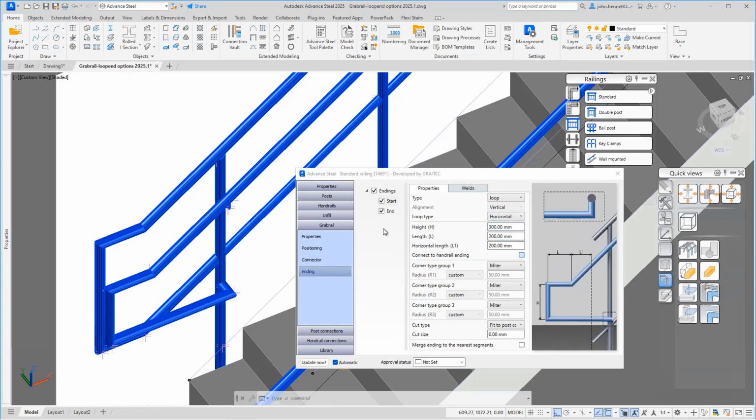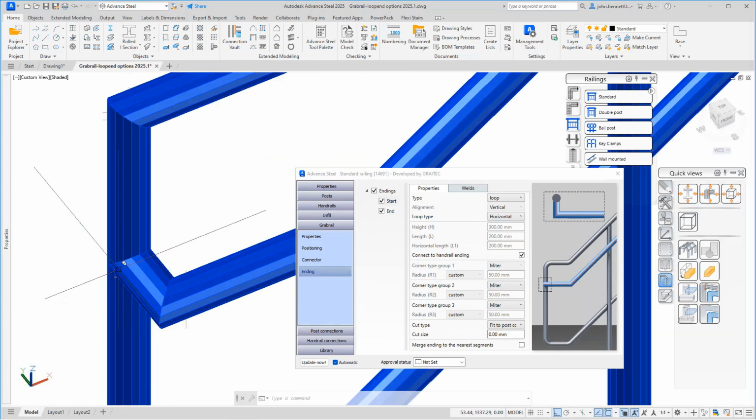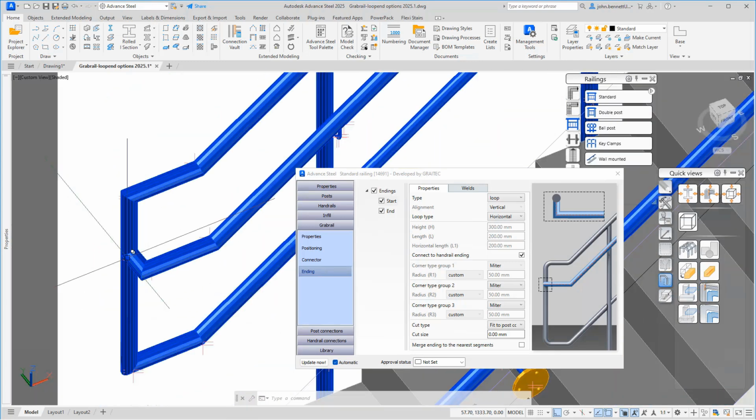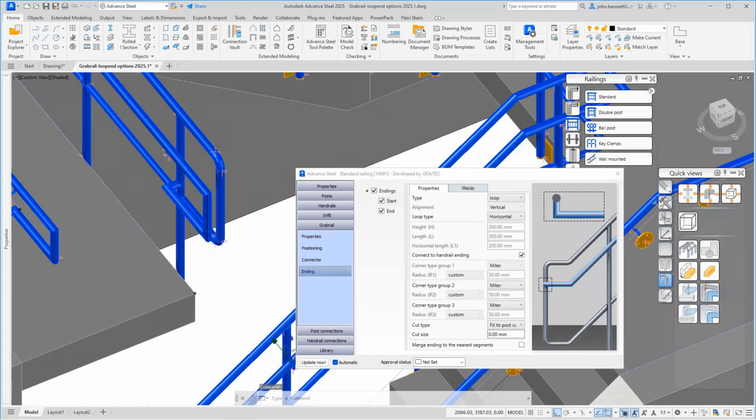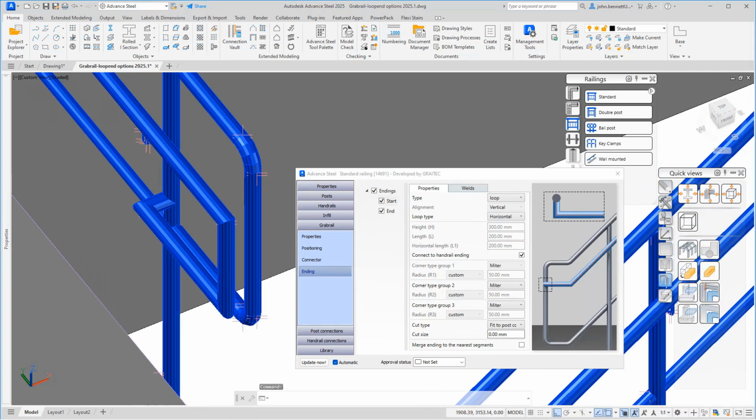The other option to look out for is obviously the return to the rail, and in that you'll have the various groups. So group 2, which is this element here, and group 3 is active in this case, is actually the return to this rail, shaping it into the return element of the main railing. So obviously we've been focusing on the bottom, but the same can be seen in the top.